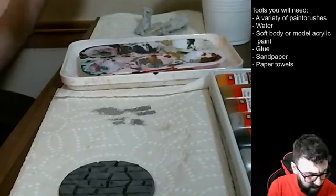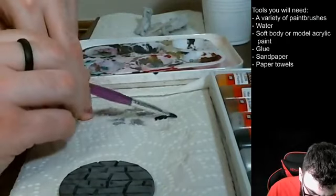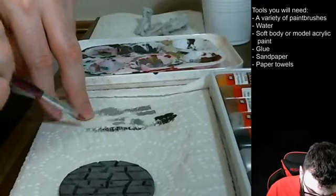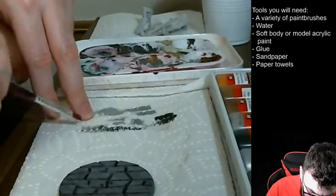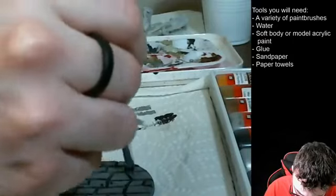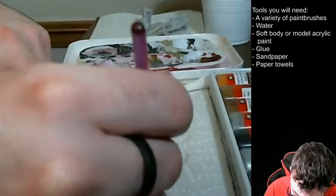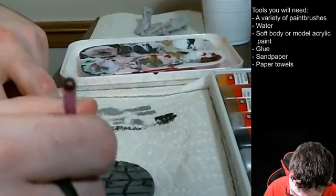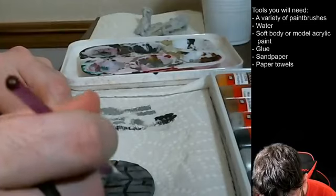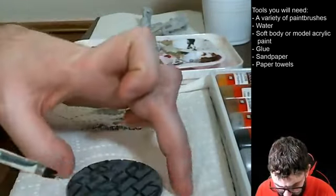So, alright, I got some black paint on here. Now maybe I'm going to regret this, but there's only one way to find out. Ooh, no, you know what? I think I really like that. Yeah. For sure.